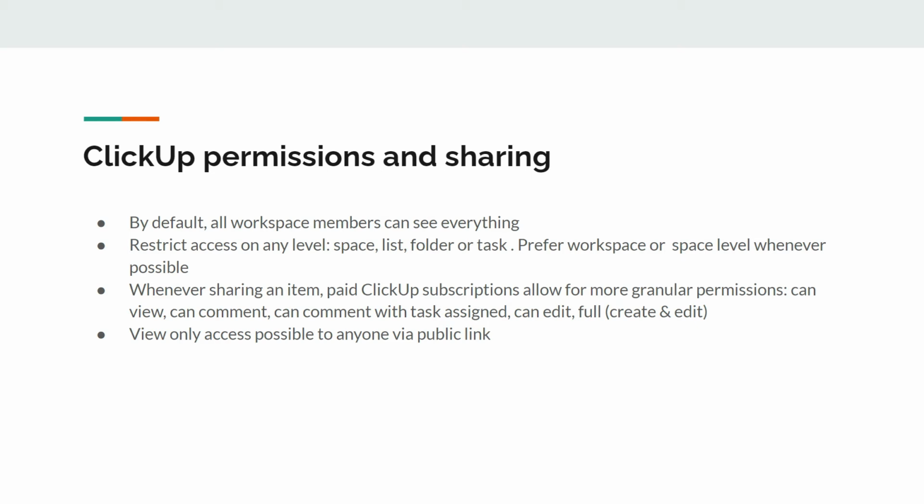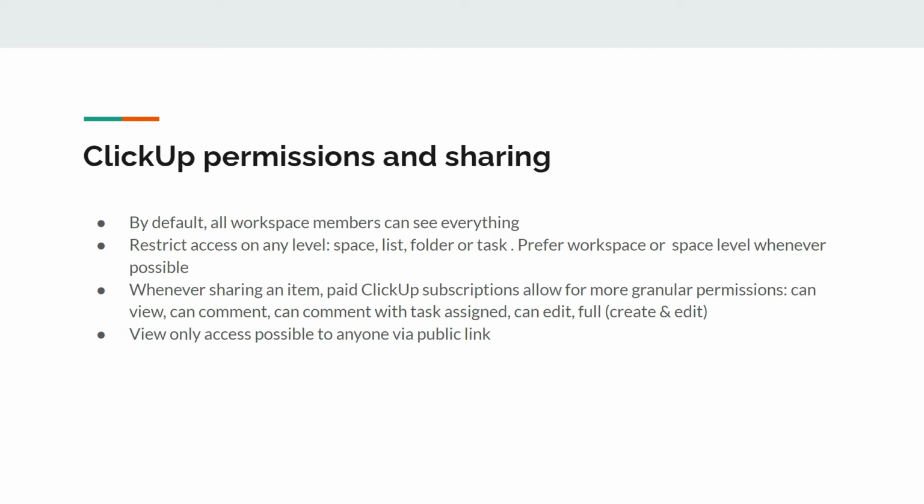I strongly recommend to set up access rights on the topmost level, meaning workspace or space level whenever possible. And this should be quite logical and easy to do if your ClickUp hierarchy is built based on departments, teams, or other groups that typically work together. If it seems that you or others need to provide many separate accesses to multiple folders, lists, or tasks, it might be wise to look at the hierarchy again and see if the setup makes sense.